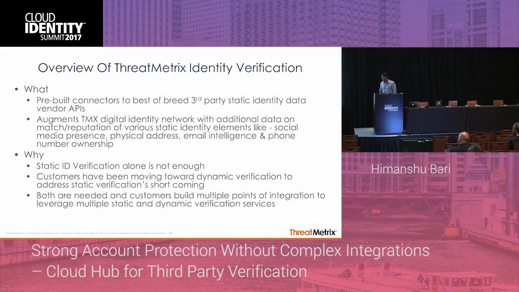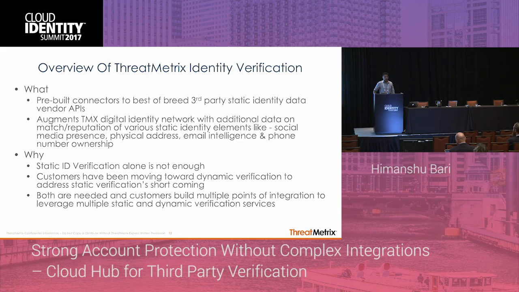So, why do this with threat metrics? We've seen our customers trying to do this on their own already. Typically, we'll see somebody saying, hey, we have a compliance need where we have to verify the name and address match, or we also want to verify the owner of a phone number or the owner of an email address as part of account registration. So, we are working with some sort of an API provider.